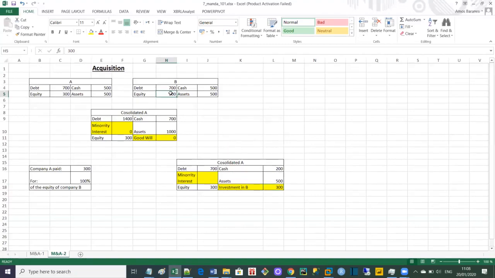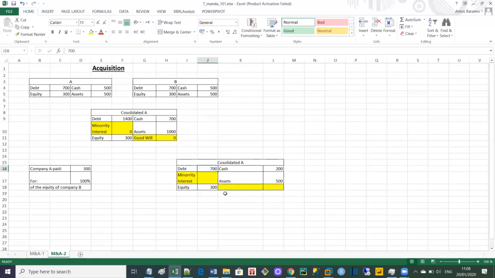Now we want to do consolidation. Consolidation means let's present this 300 as the total assets of company B minus the debt, which gives me exactly the 300. Okay? Doing that, I'm deleting this number in here. Let's delete this one too, because I'm removing this 300 and I'm adding the 300 in a different way, by adding the 1,000 on the right side and the liability on the left side.